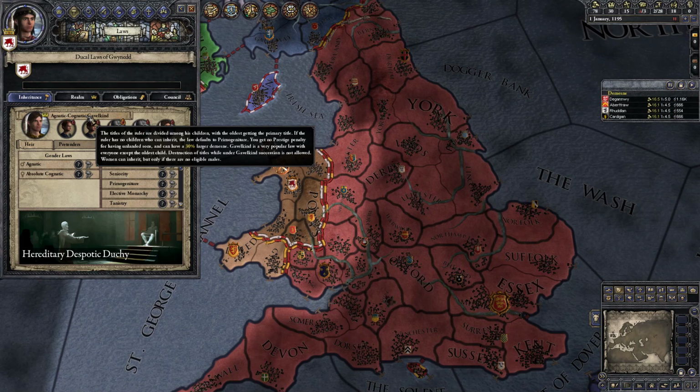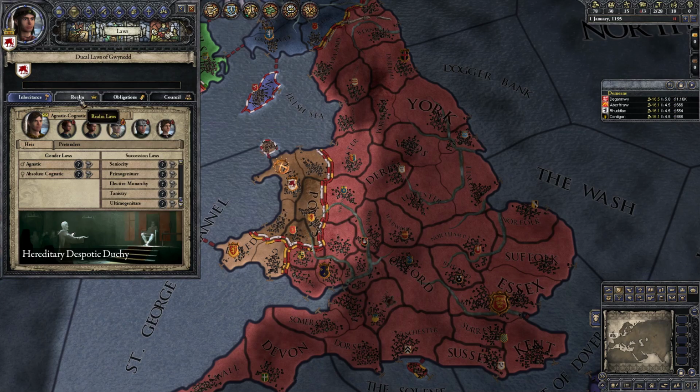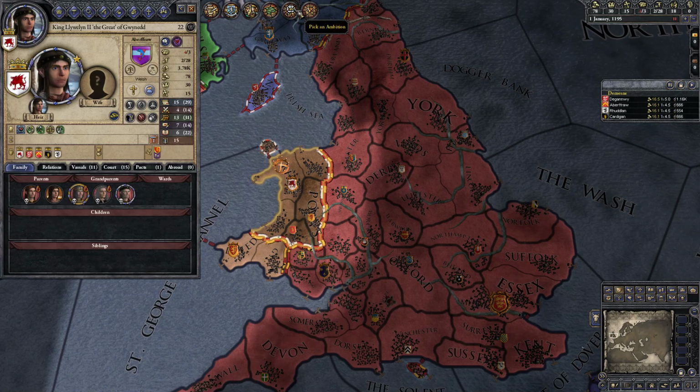We want to have primogeniture or ultimogeniture or even tanistry. Tanistry would also be just fine. Can we get it? No, everyone is against it. That's fine. So we have a whole lot of titles to give away and things to make sure.